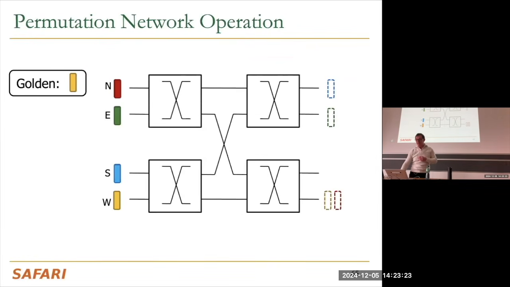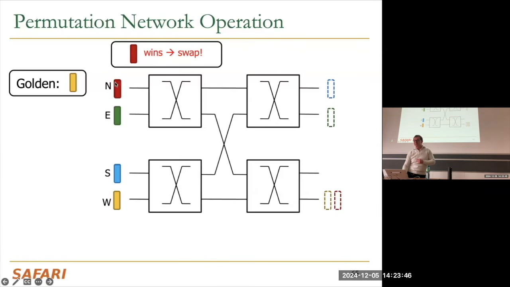Let's take a look at an example. Assume that this yellow flit coming into the west input port is golden, and it's supposed to go over here. The red flit coming in the north input port is supposed to go over here. East input port, the green flit is supposed to go over here, and the blue one is supposed to go over here. Let's simulate what happens based on what I just described. So in this 2x2 router, you flip a coin because none of these is golden, and the red one happens to win. So this router knows that the red one's supposed to go over here, so it prioritizes the red one to go over that way.